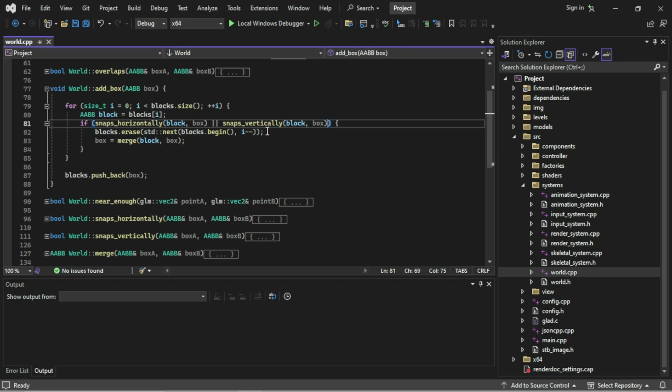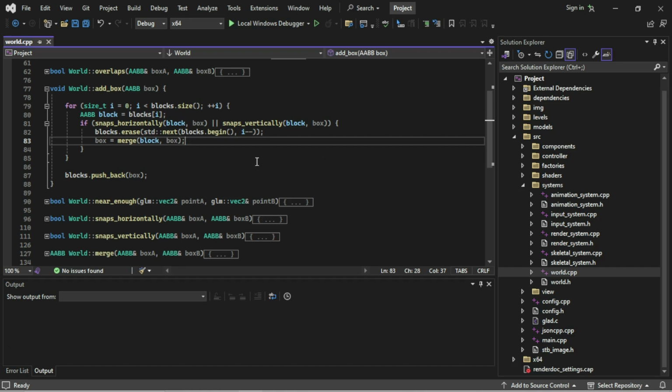And if that's true, then what it will do is remove the block that exists in its data that it's going to be merged with, make a box which is the merge of the existing data structure and the incoming box, and then retry.